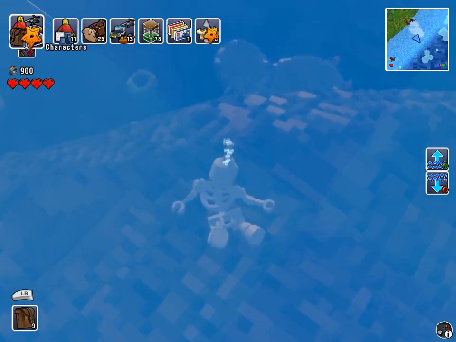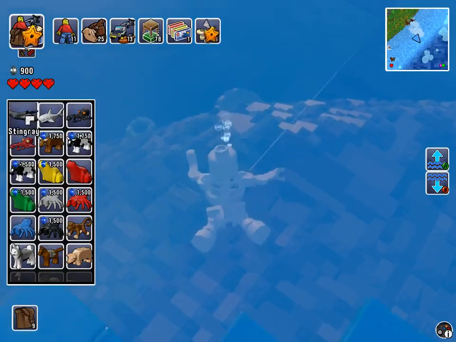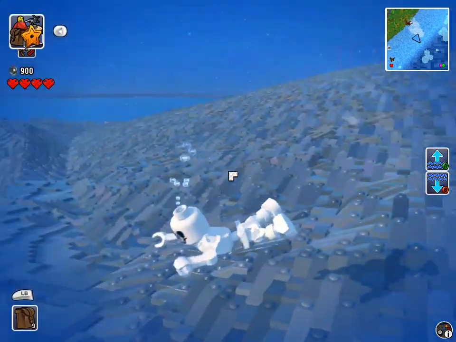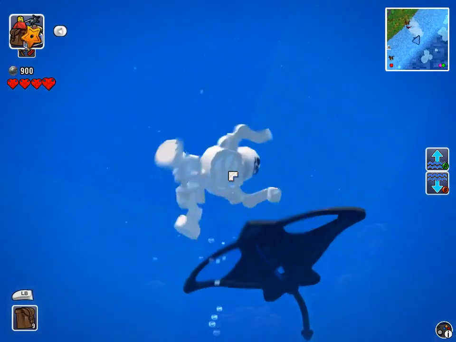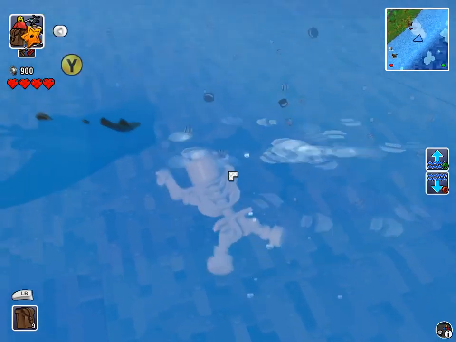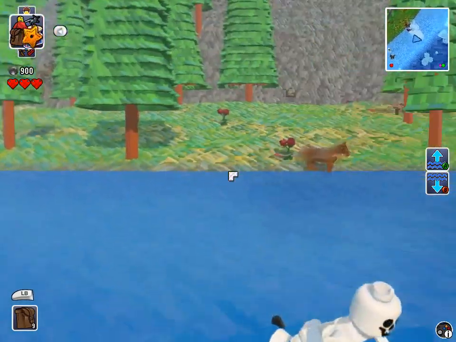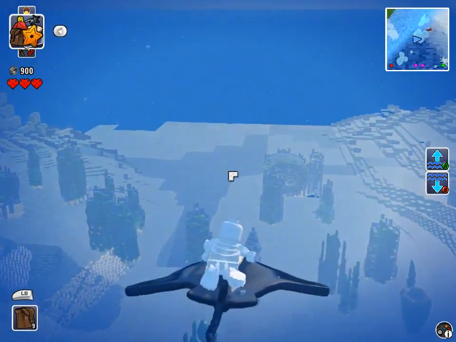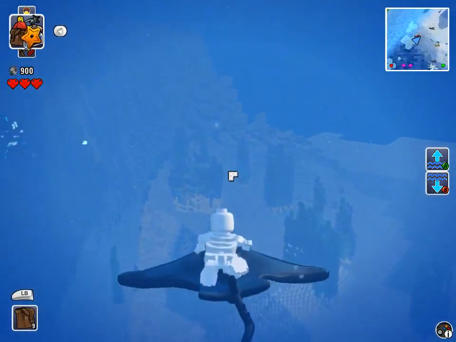Okay, now let me show you the stingray. Where is it? There's my stingray. Wait. Let me jump. Here we go. Let's go down. Oh my goodness, this is so beautiful.